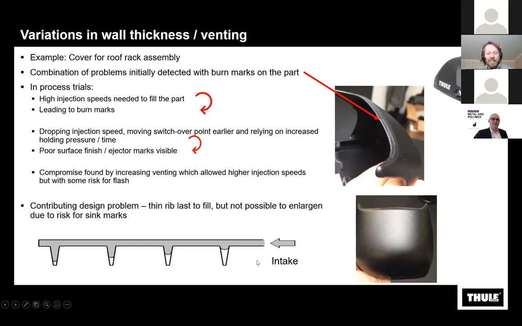So it's not a straight, I don't have a straight solution or an easy solution for this, but here the design of the part affected what our injection molder was able to do with their process. In the end, we found a compromise that was acceptable, and I think that just highlights the importance again of collaborating with your partners to achieve good quality.